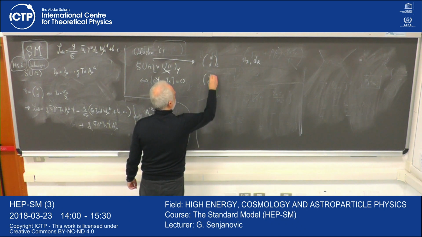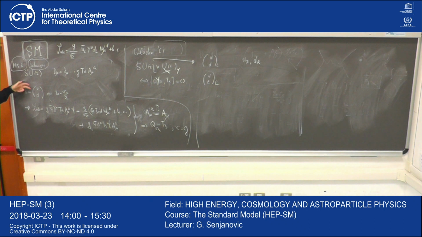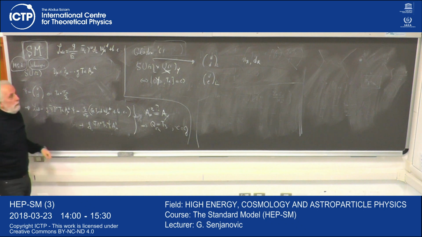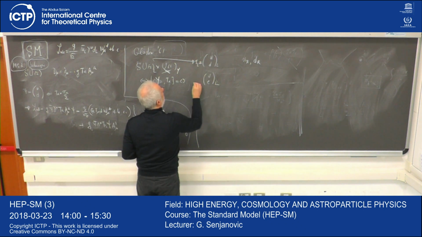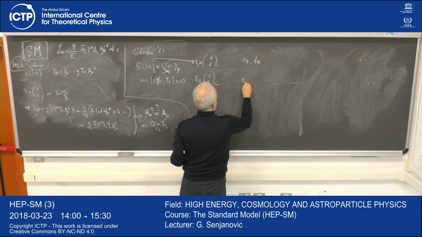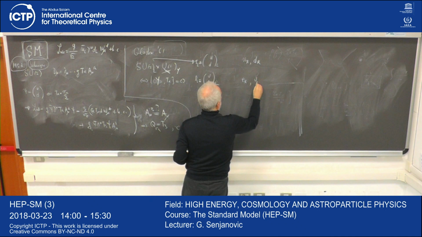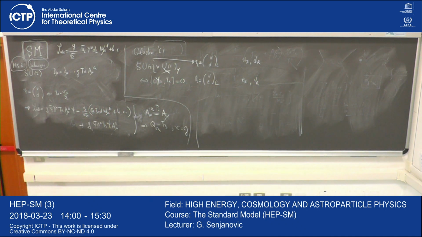Same way for neutrino and electron, which I said, and it's a confusing notation. Sometimes by up and down, I mean up and down quark. Sometimes I mean upper and lower component of the doublet, which for leptons is UL. These we call the QL doublet, these we call LL. ER must be a singlet, and UR, if it exists, must be a singlet.